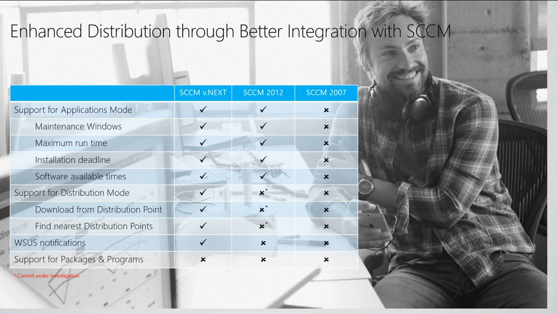If we look at kind of version numbers, right, we have the vNext. I think they announced it for SCCM 2016. We're going to be doing a lot of integration work there. We are looking at better ways of integrating with the current 2012 version. And then with 2007, unfortunately, it's something that we just aren't investing in. So as you can see, there are a couple asterisks there for 2012. So we're still investigating, like I said, better ways of dealing with distribution points. I think we're fairly close, but once we get a good solution, just keep an eye out on the blogs, and we'll be adding some more information around that.